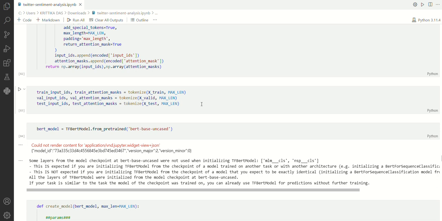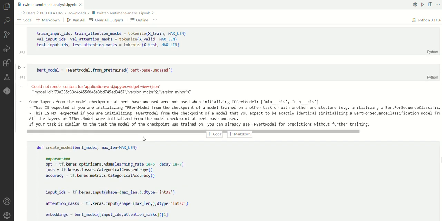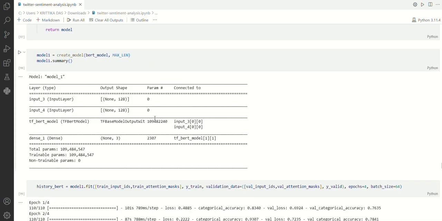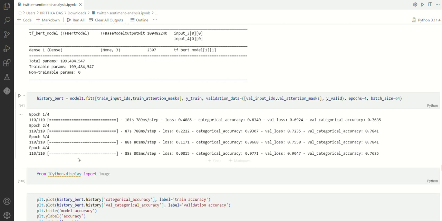So moving on, we've also added one deep learning transformer based model, which in traditional forms has performed really well in recent research when it comes to textual data and the field of natural language processing. So here we've used the BERT base uncased model from Hugging Face, and after defining, this is the model summary which we are printing, where the total trainable parameters are 109,484,547, and we are feeding our data set into the model with 4 epochs and batch size as 64.